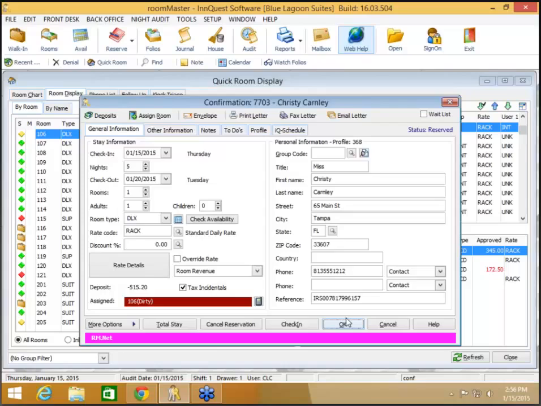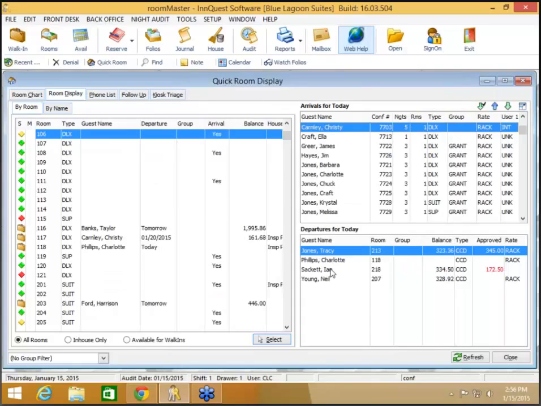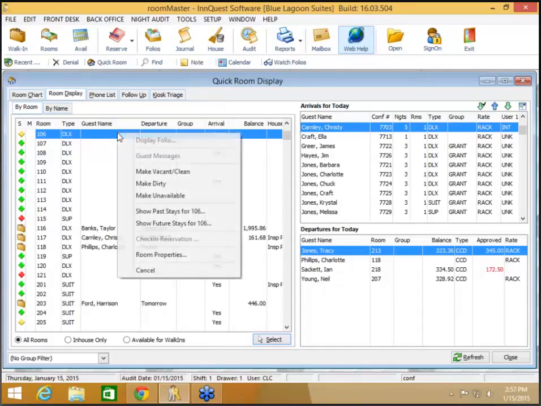Now let's say your housekeeping staff is the one that is flipping rooms to vacant and clean, and maybe they're doing that through IQ Anywhere, they're doing that through your phone system, or maybe they're actually doing it directly in roomMaster. It doesn't matter where it comes from. What the system is looking for is for that room number that's assigned to that reservation to change statuses to vacant clean. So I'm just going to do it from right here.